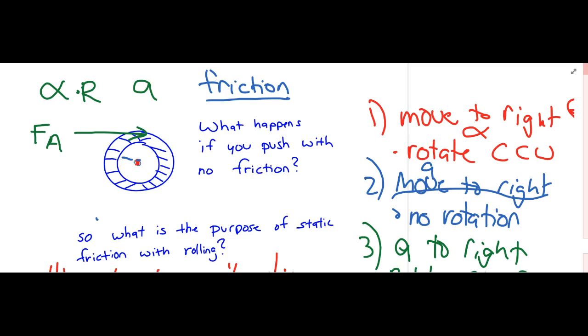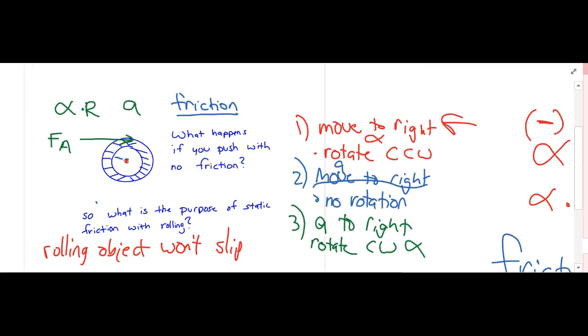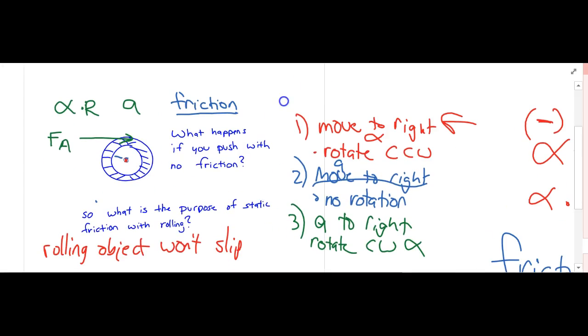So this last example, again, what happens if you push at the top? Well, in this example, we see my green writing there. It accelerates to the right and it rotates counterclockwise. So if these two could be balanced, the alpha could be balanced, so I could be fine. Okay? But what happens if you push way too hard and it rotates too much? That was like this example. Let's see if I can get this one going.